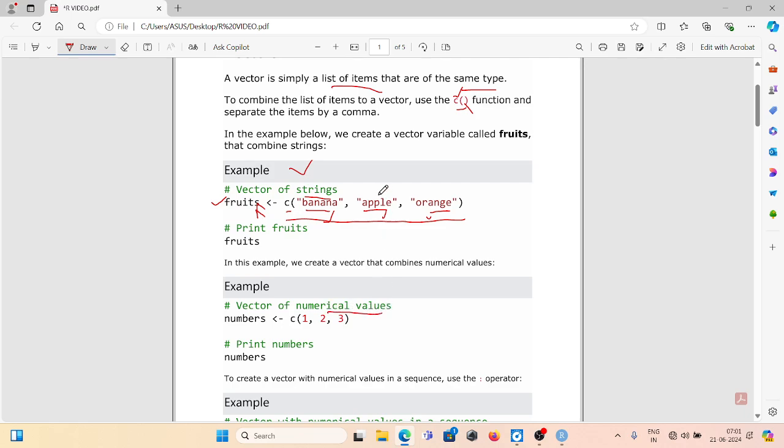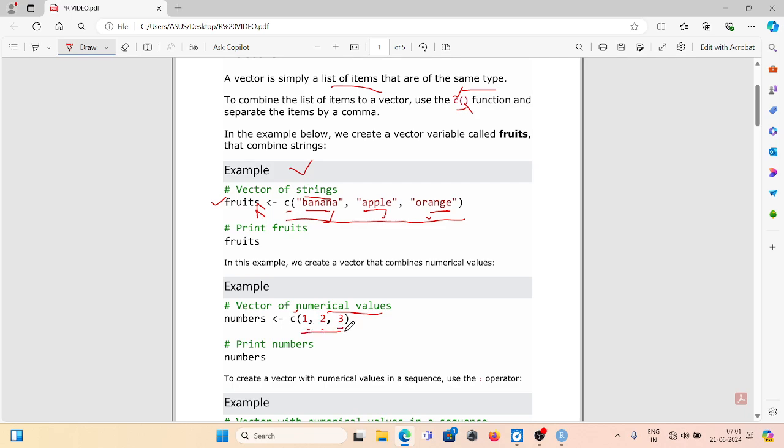Next example: we can create a vector of numerical values. This was the vector of strings; we can also create a vector of numerical values. Let the numerical values be 1, 2 and 3. These elements should be separated with commas, and as we want to create a vector, we put them in the c function: c within brackets 1 comma 2 comma 3.